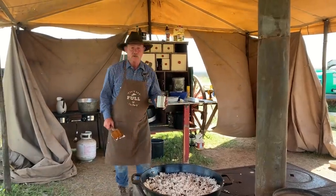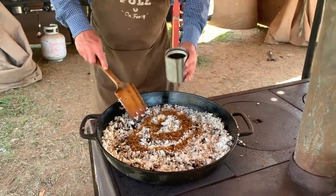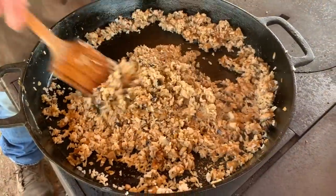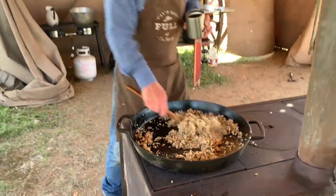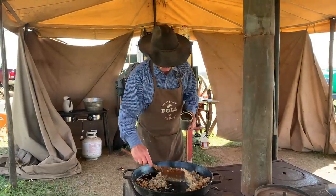Now we're going to add this gradually as we mix it all in. So I'm just going to pour it across here, about half of it to start out with, which is really all of it. I don't want it to be soupy, but I don't want it to gum up there either. I guess you would call that sort of nearly a sloshy. So I'm just going to go ahead and add the rest of that.